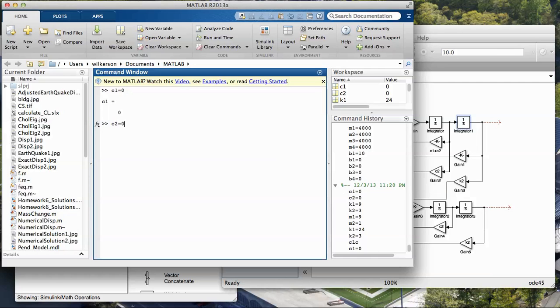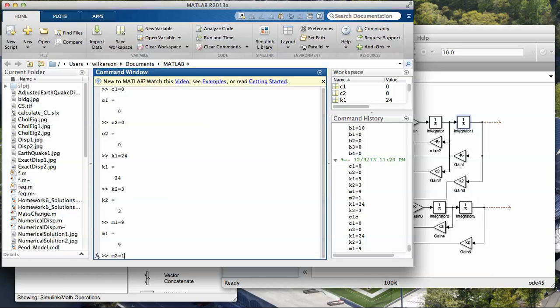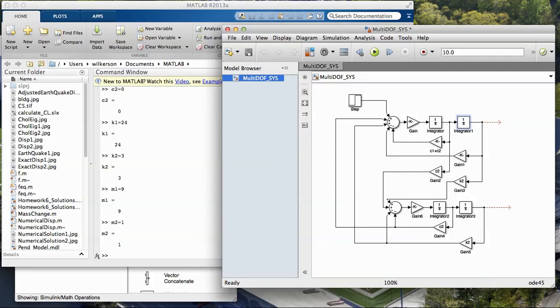C2 equals 0. K1 equals 24. K2 equals 3. Is that right? Yes. M1 equals 9. M2 equals 1. That looks correct. Okay, so I've got all my constants in here.